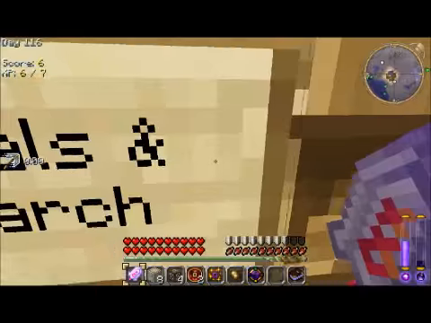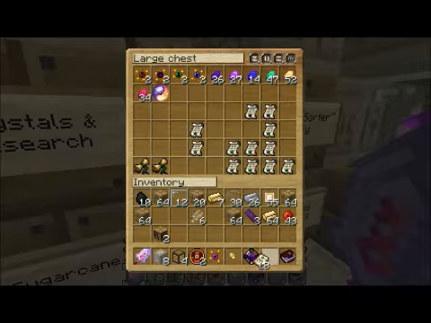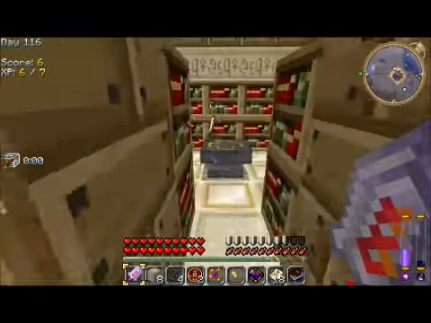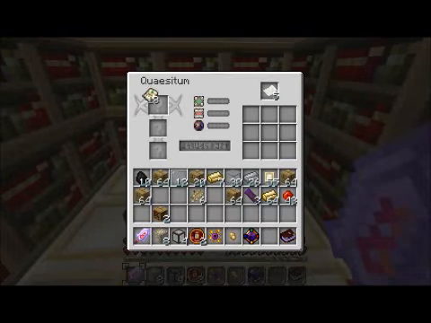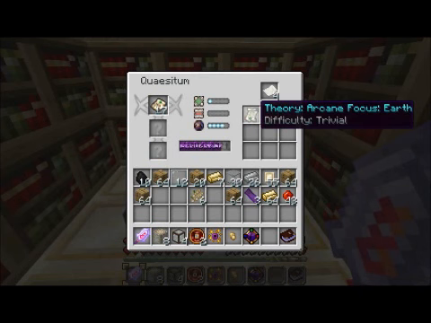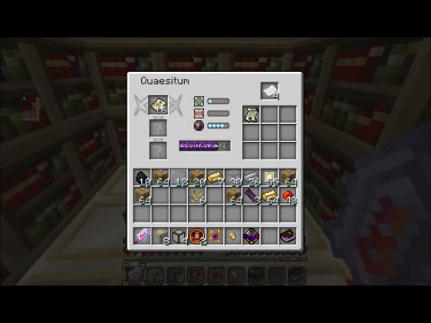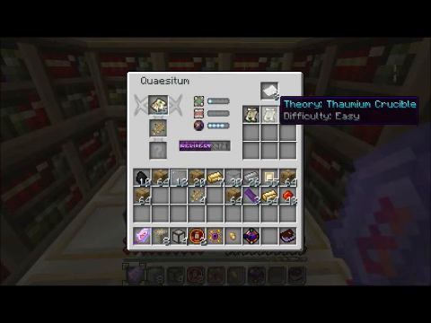So I put in a bunch of cobble, and I've gotten a bunch of fragments of lost knowledge. So let's put the fragments in here, and as you can see, we have a 27% chance, and we lost the item, but we gained a theory. And here we are, we're losing the knowledges, which is not a good idea. Let's try to fill that up. We have 18%.